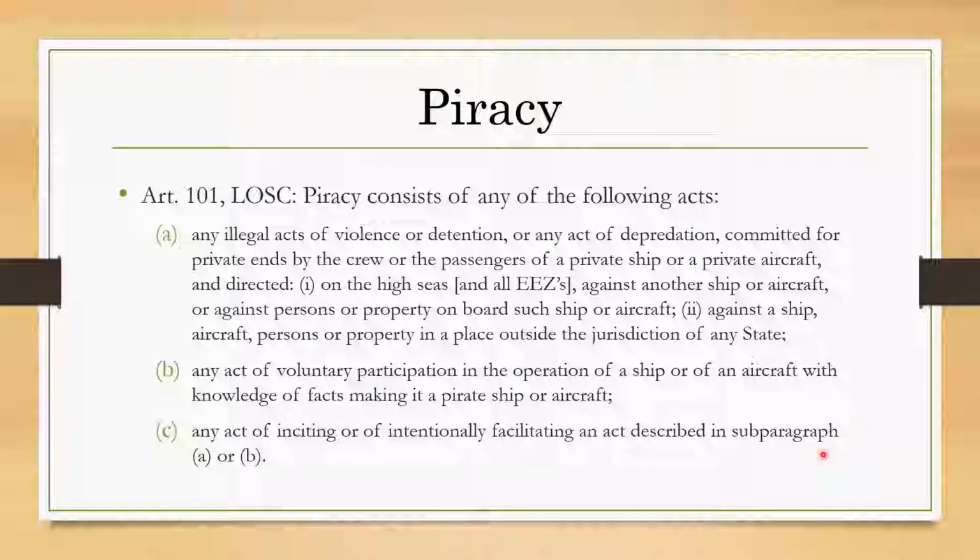Well, this defines piracy as any illegal acts of violence or detention or any act of depredation committed for private ends by the crew or the passengers of a private ship or a private aircraft and directed on the high seas and in exclusive economic zones against another ship or aircraft, or against persons or property on board such ship or aircraft, or against a ship, aircraft, persons or property in a place outside the jurisdiction of any state. So it's across the high seas, across the exclusive economic zones, or anywhere else outside the jurisdiction of any state. So looking at that, I'm guessing it would refer to space as well, or anywhere else.